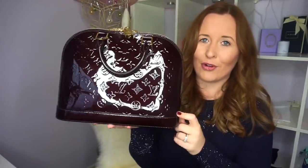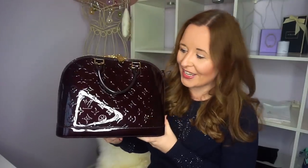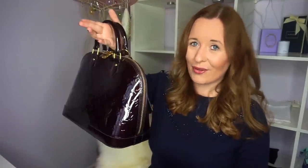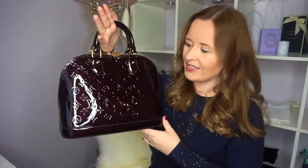Next up we have this bag — it's too shiny under these lights, it doesn't usually look this shiny — this is the PM Alma bag in the Vernie leather in the Amarante colour and I really do love this bag. I really wanted it because it is a classic and I really like the Alma shape, though I couldn't work out if it was a little bit old-ladyish, and I couldn't work out if I loved the Vernie or just thought it was really tacky. But I got the bag anyway and I really do enjoy using it. It's one of those bags that when I take it out I'm really conscious of it for the full day because it is a top-handle-only bag, and I think it's quite a statement piece without being too loud — because of the darker colour I think it's quite elegant.